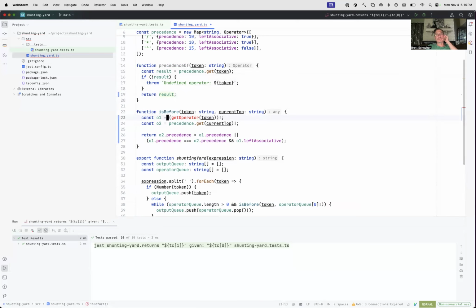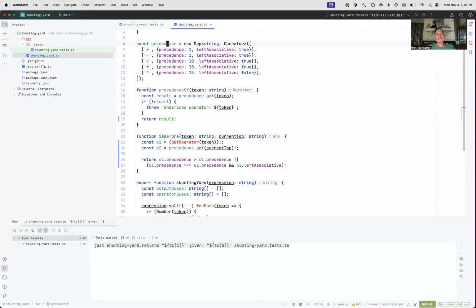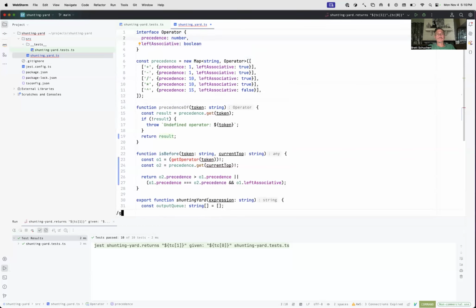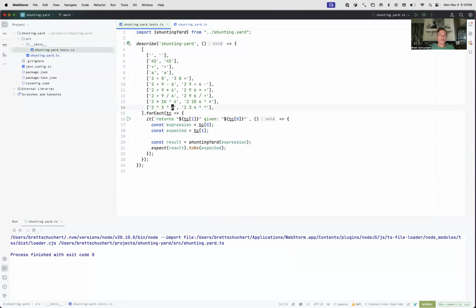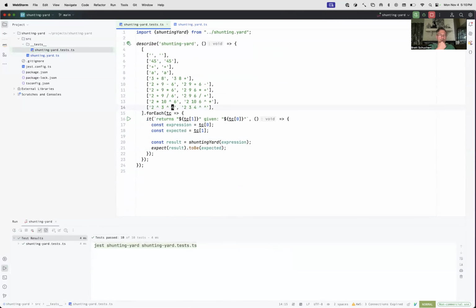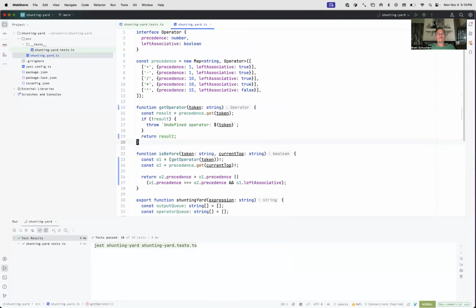Beautiful. So I can do, oh, I call that precedence. So that gives you back my safety. However, does not run my tests. Okay, cool.